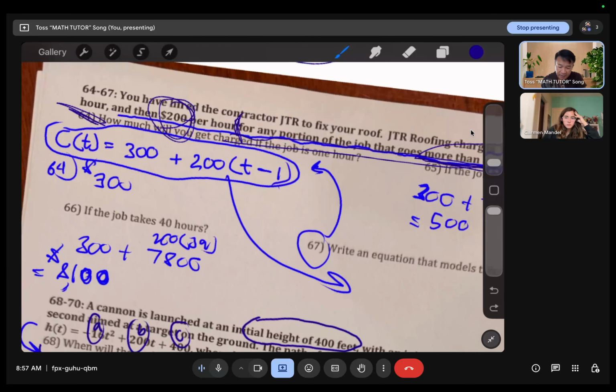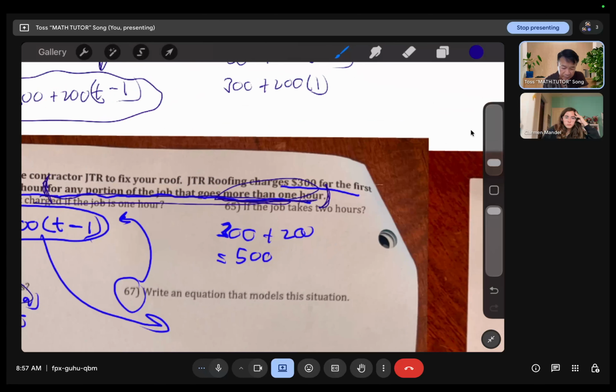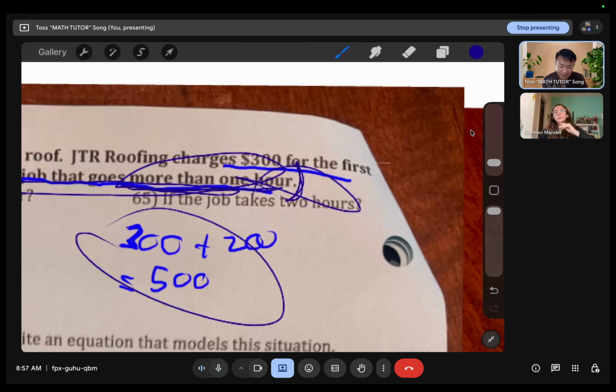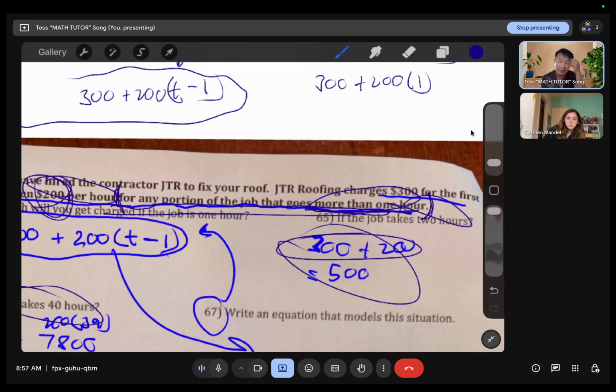Now, after that, you can answer anything you want: the 40 hours, the 2 hours, whatever. See, the 2 hours, you already got it. For these 2 hours, they want you to come up with the answer without looking at the equation. See, it's 500. There it is. But if you use the equation, it will still work. That's why you could just come up with it right off, and then plug in 2 instead of actually making sense of it. The first hour is 300, and the next one better be 500 because it says every hour after the first hour, $200 extra. That's why. Is that okay?